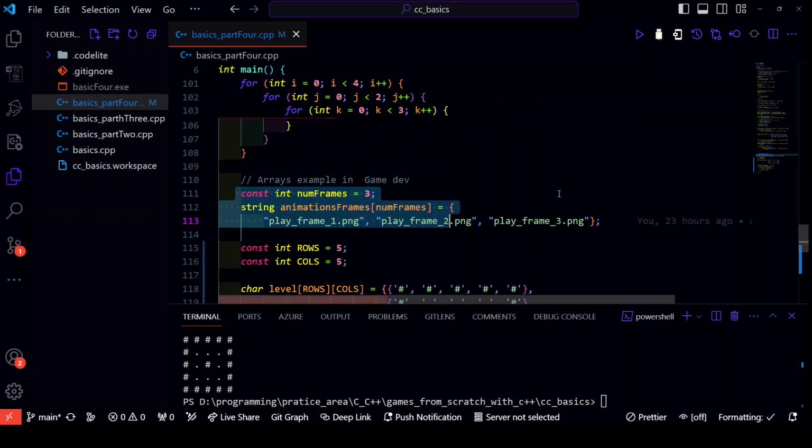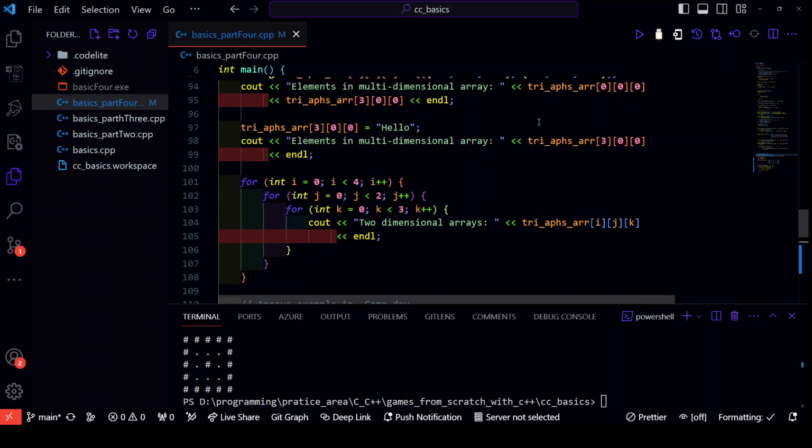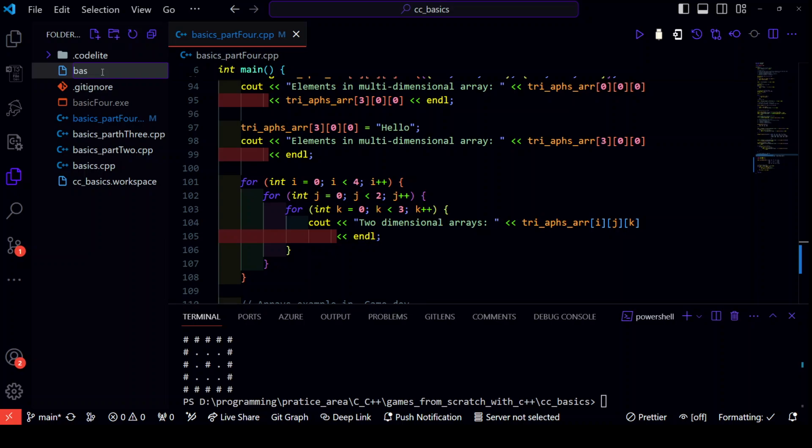Games that use arrays. So today, what we are going to do is look at structs, or what we call structures, in C++. So let's create our file. So we have part 5.